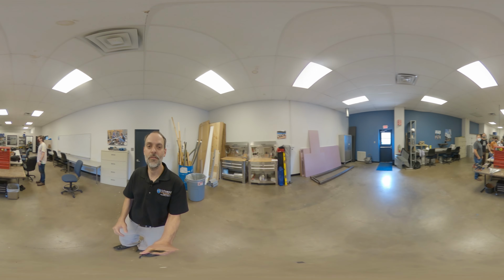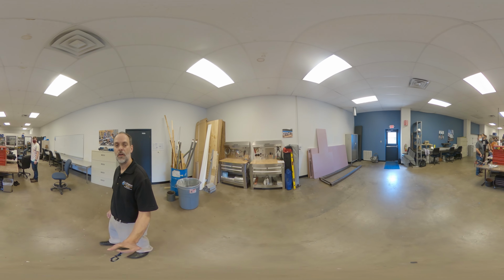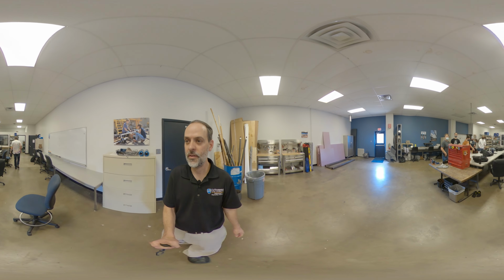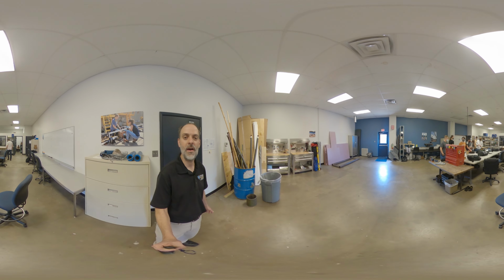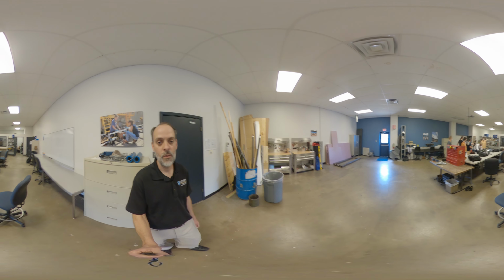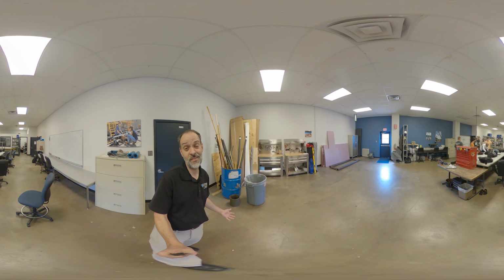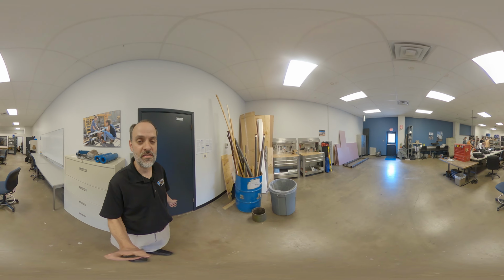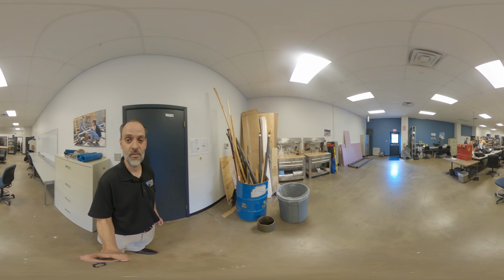So we'll do all of our civil advised senior design projects in this lab. There's the various tools, power tools, anything that they might need for their senior design projects, because we do expect them to be building, we expect them to be testing, we expect them to be breaking, hopefully breaking the right things, in order to better understand how their senior design project works.